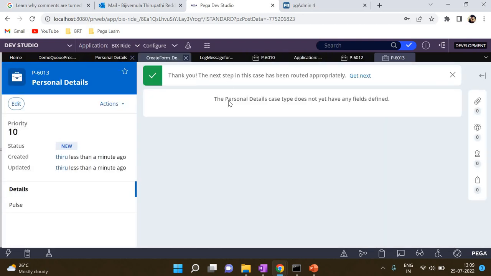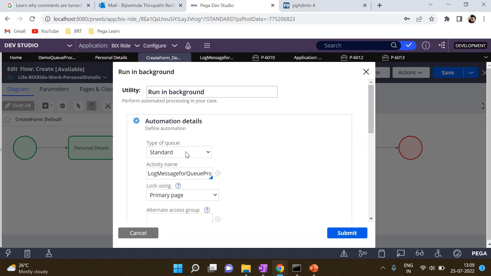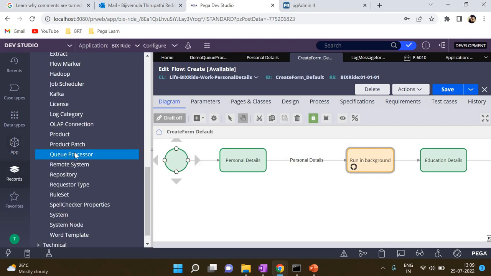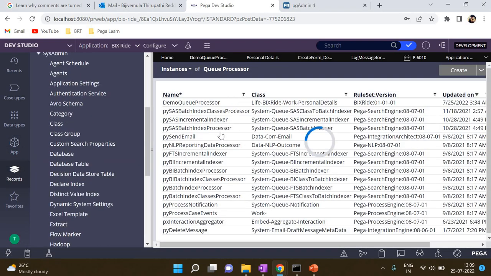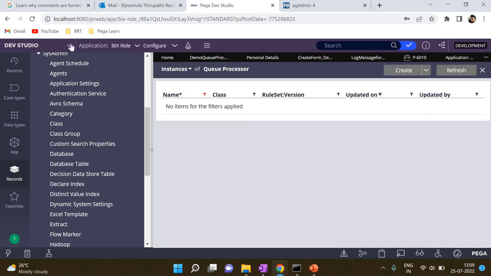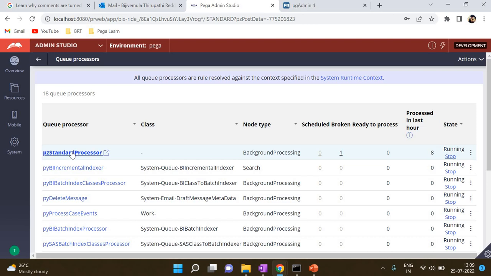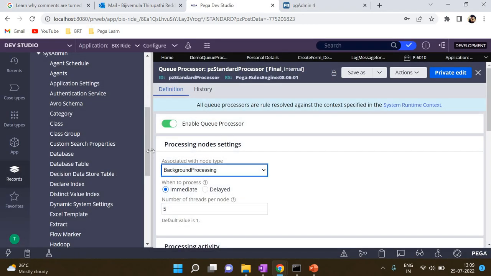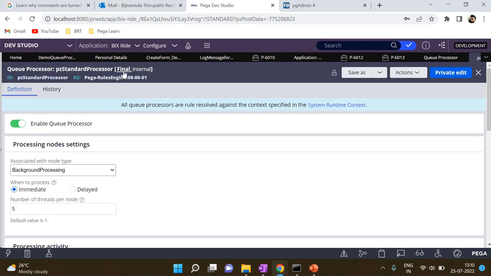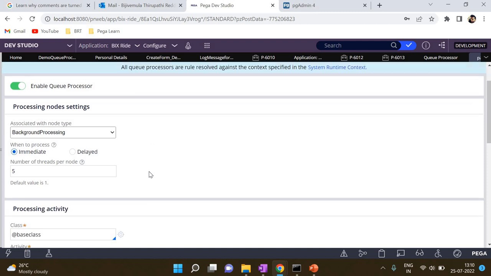Before that, when to go for standard and when to go for dedicated? Let me open the standard queue processor from Admin Studio. This is one of the final versions, which we cannot save into our rule set versions.